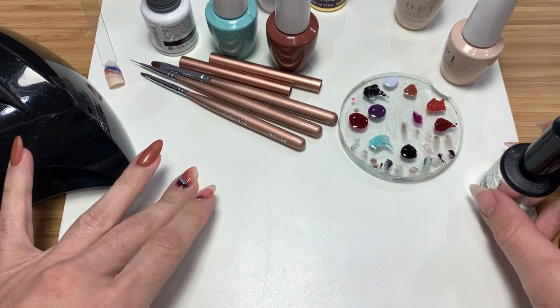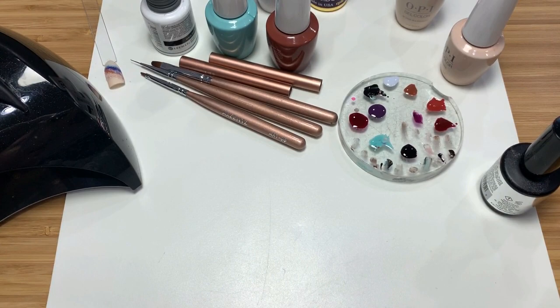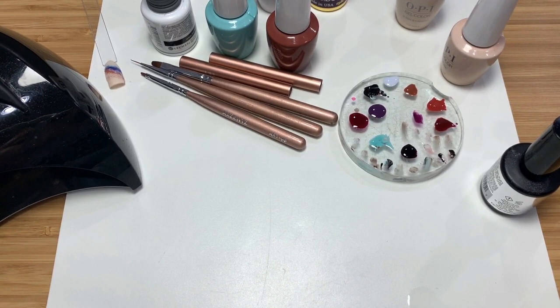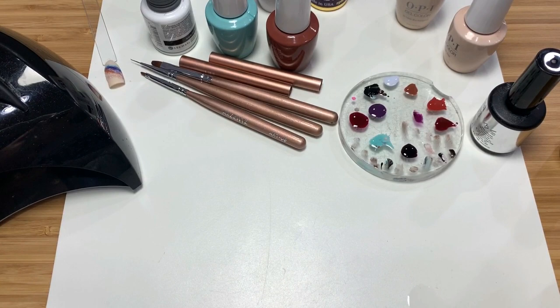Essentially this technique is done by mixing water and soap. You want to get a bunch of bubbles, so you mix and try to get those bubbles built up. You do whatever you want on your nails, put on some clear coat, and then before you cure the clear coat, you just put the bubbles on it, and that's it. So I'm going to show you guys how to do it. I used a no wipe top coat, which is my Shine On, and I'm just using regular soap, it doesn't matter what kind. All right, so here are my nails.